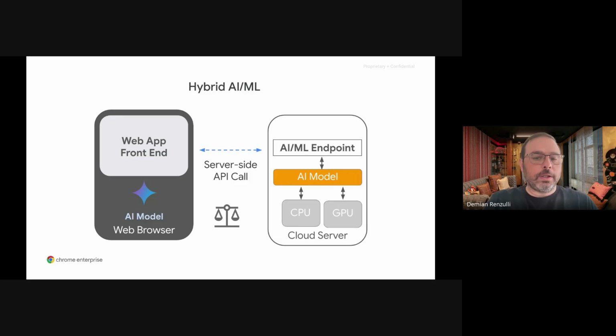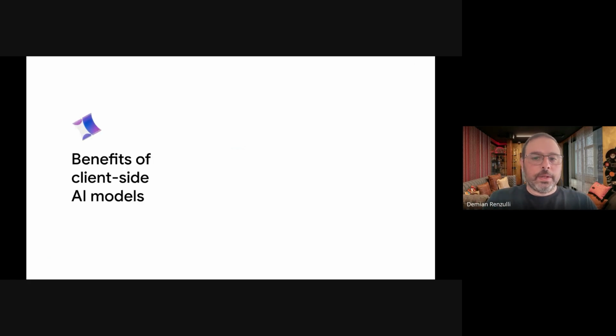And the goal is to enable certain tasks to be performed locally on the client, while others can be offloaded to the server. So client-side models are very exciting, right? We have some benefits of moving this load to the client. The first one is obviously zero network latency. You don't need to do a round trip in the network to process something. They're obviously cost effective because everything is running on the device, so you don't need to incur any inference cost in your servers. Then you have enhanced privacy, and there are some applications today where this is very important.